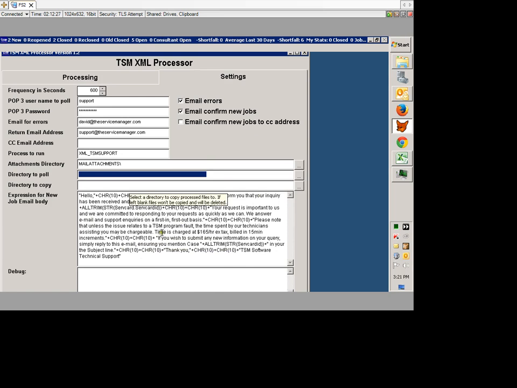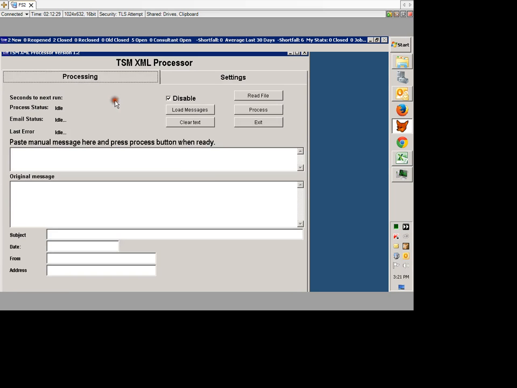Very good. So that's the XML processor. It's really powerful and it's really nice. It's not for everybody, but it could be the difference between you getting a deal and losing a deal, because we have something like this, so you should be aware of it.